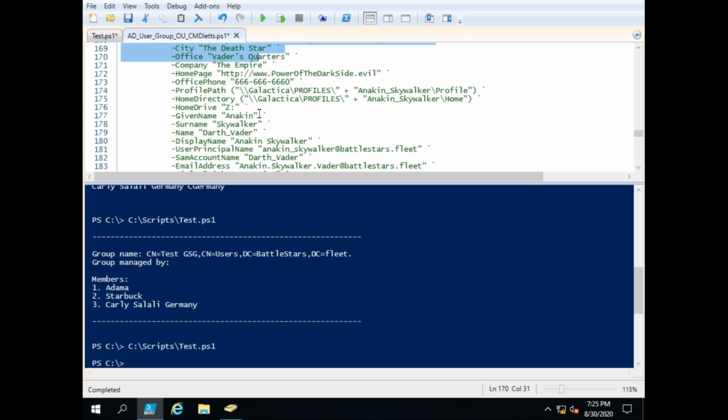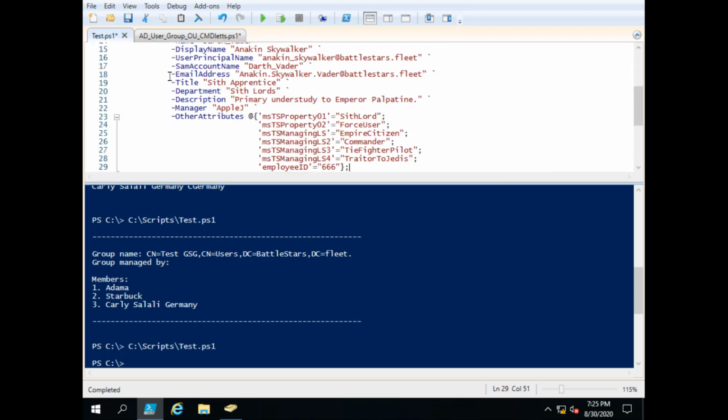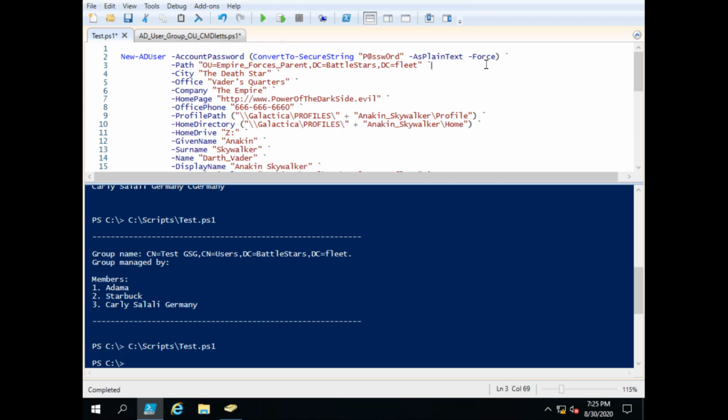Now, what if we wanted to create a more substantial user? Okay, so let's take a look at this. We're going to use the same command, but we're going to pass in all these attributes and all these options now. So New-ADUser, a password which has to be a secure string. So if you're going to provision a password, you have to convert it to a secure string, and that needs to be parenthetical. It needs to take place inside the parentheses, so the return value is passed as an argument to the account password parameter. We couldn't do that as plain text. It would have to be a secure string. So just remember those parentheses there.